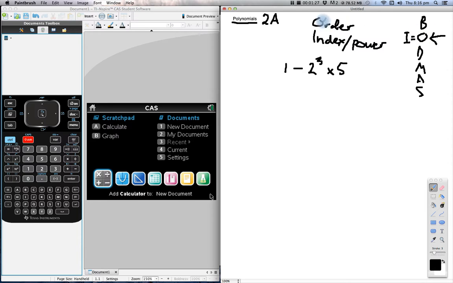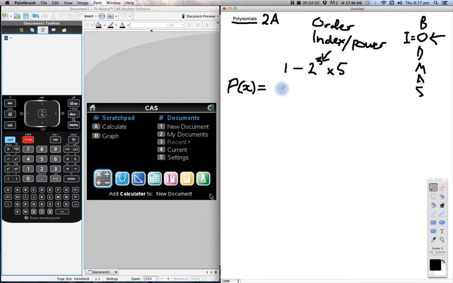So order is an important concept we're going to be looking at when we're thinking about polynomials. We already kind of know that what it really means is this index thing here. That's the order. So with polynomials, we describe polynomials as having an order. Polynomials we'll write as P of x, with respect to x. So a polynomial is a type of function. You see it's written in the same way as a function will be, but we've represented a polynomial with a big P here.